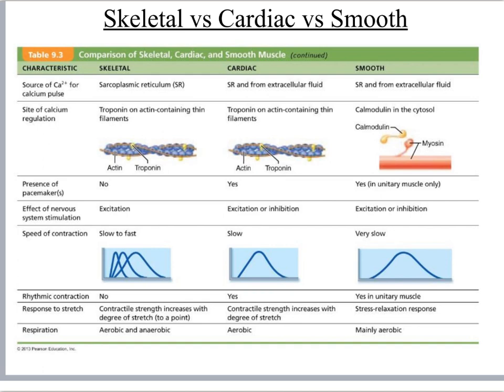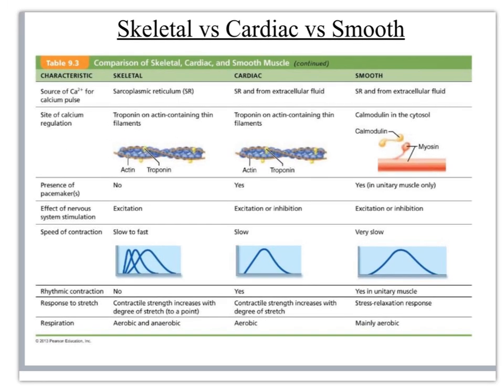All right, here we are on our last slide, and this is interesting. It's showing you sarcoplasmic reticulum, all right, is where you get your calcium. So this is where you're getting calcium. For cardiac, you get the calcium stored in the sarcoplasmic reticulum, but you also get a higher flood of it coming in through the cells. This is going to be important in A and P2 when you start studying the physiology of cardiac tissue, but also pathophysiology when you do the cardiac unit.